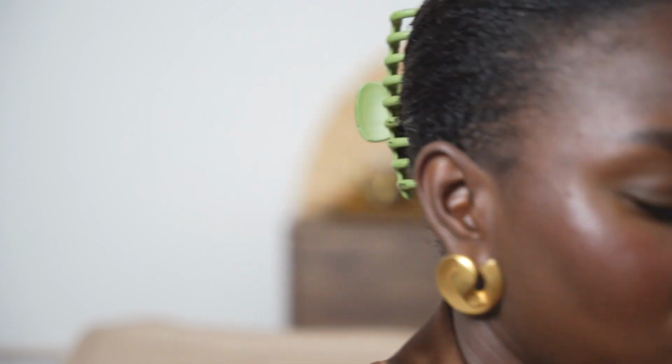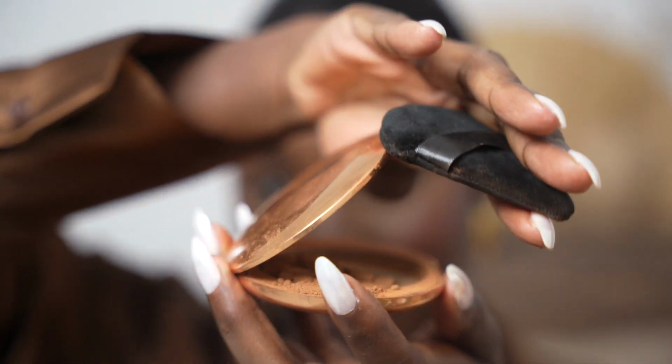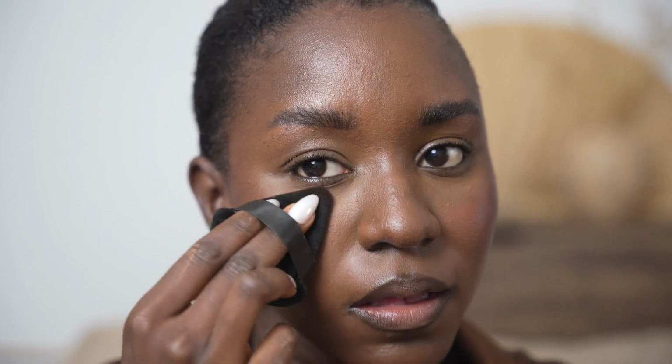So now my finishing step is my Charlotte Tilbury powder. Today I'm gonna try to put lashes on. So that's gonna be the last step. But my Charlotte Tilbury powder, this is the state that it's currently in. I really need to get a new one. But I love this as a finishing powder. Tap that. And you'll just see, it just blurs out your skin in the most beautiful way. Without being drying, like the Givenchy powder.